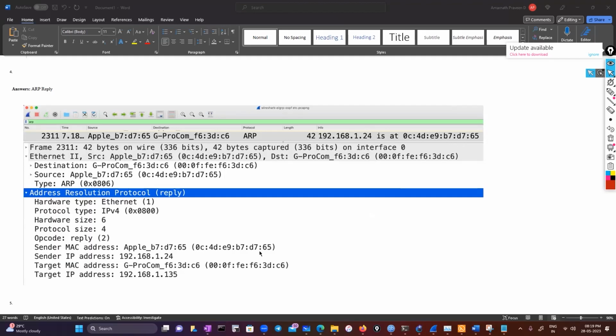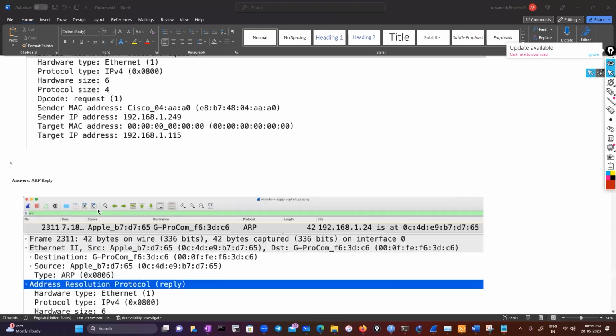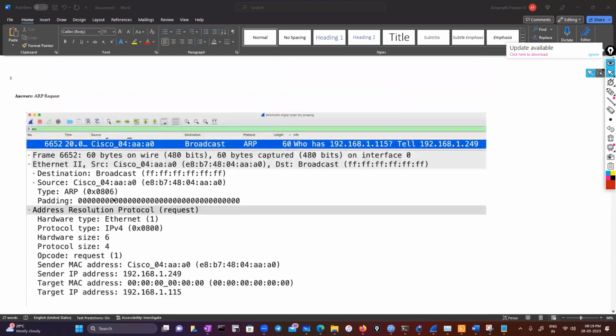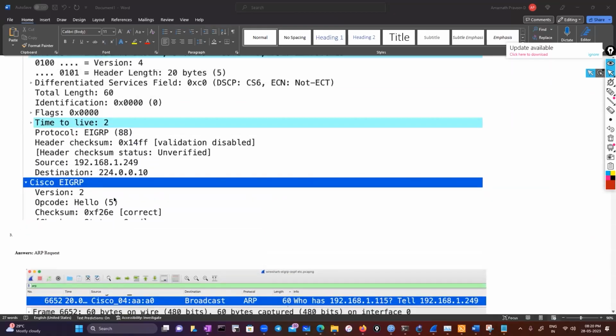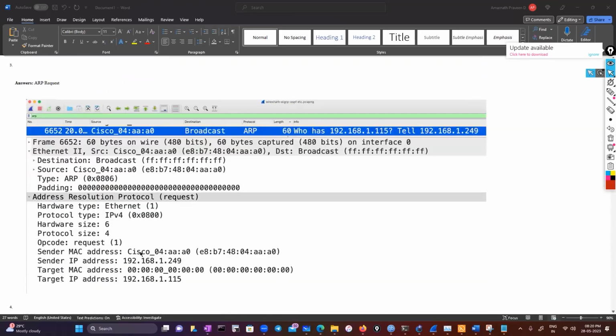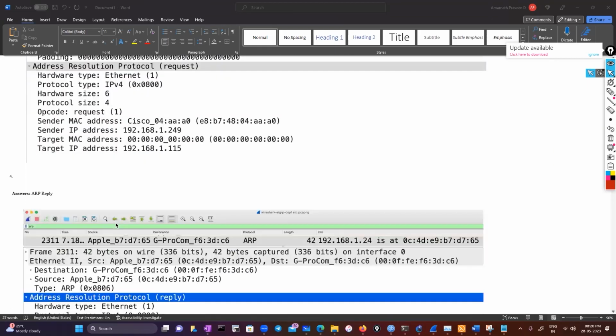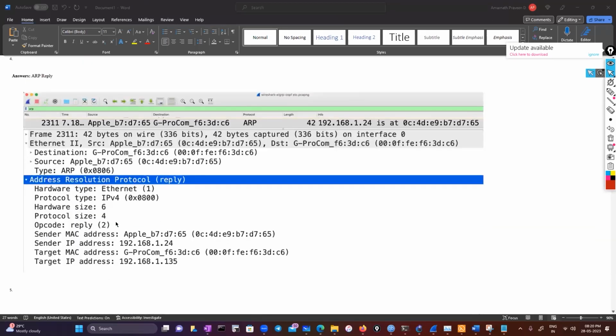So for an ARP request, you should get an ARP reply back. And the next protocol is IPv4. So from layer 2, it is an ARP packet, and then after the ARP, I'll get an IP address. So that is the OSI reference model as well, the layered approach, layer 2, and then layer 3. So the next protocol is IPv4.